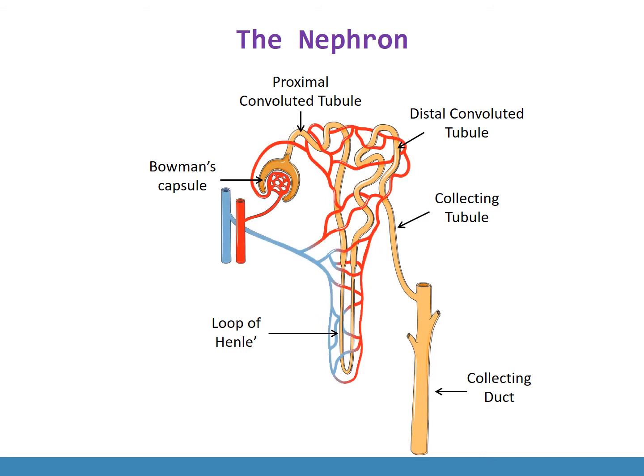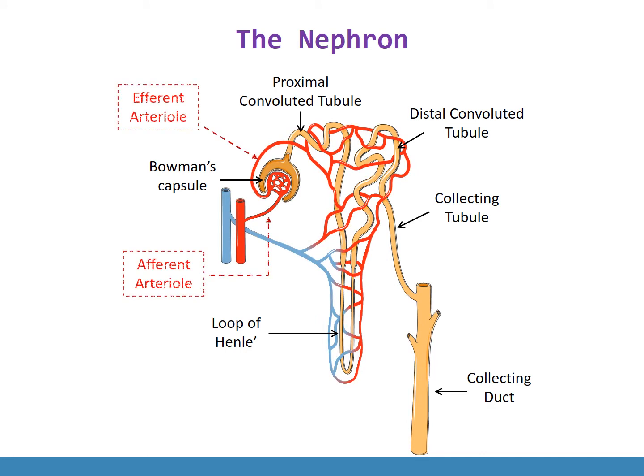So blood flows in through the afferent arteriole into the glomerulus, which is a tuft of capillaries, and this is where filtration takes place. After filtration, the remaining blood flows through the efferent arteriole, and this efferent arteriole follows the tubules, and after reabsorption and secretion, it will become the renal venule, leaving the kidney as the renal vein.